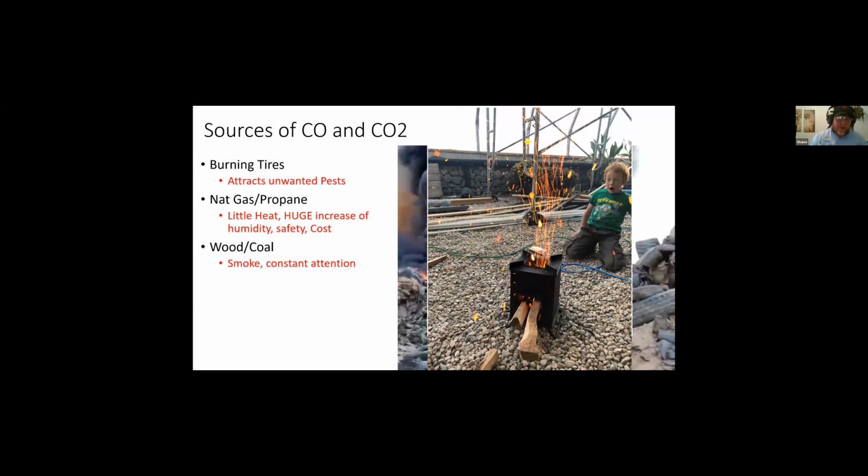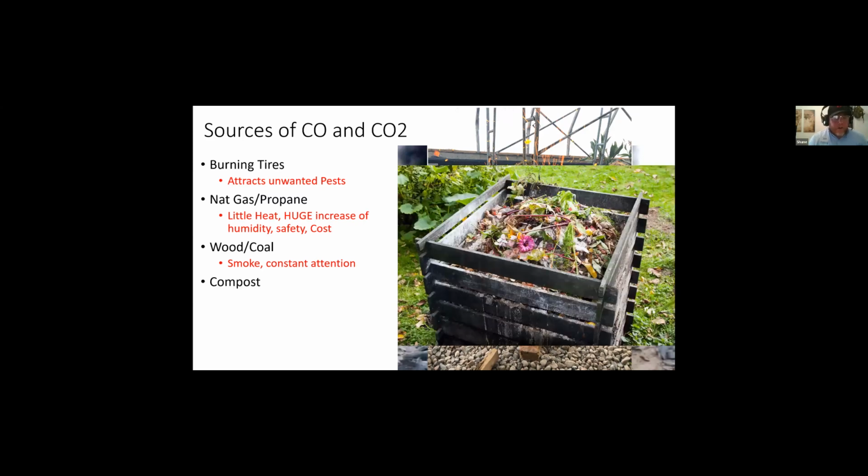And there's ways you can spend a lot of money. I didn't put a picture in this presentation, but one of the greenhouses that I designed, my friend has, and he built a very large and very nice wood stove, the big ones with the chambers in them, and then the smoke goes through and it does a secondary burn on all that. It's a very big and very elaborate system. And so he's feeding that thing at 2 o'clock in the morning in the worst times of the year. And I feel bad for him because I don't do that. So here's another option that you could use.